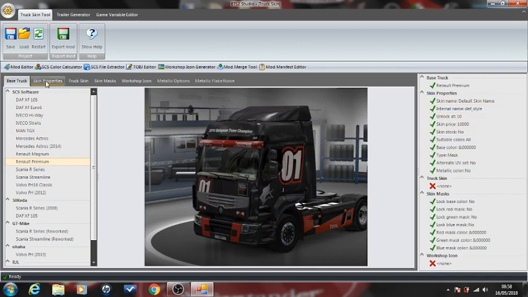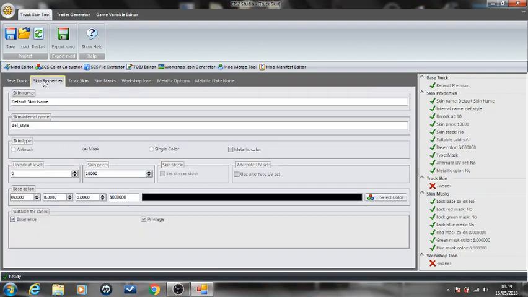So the next thing is, once you've picked the right truck, you want to go to the next one, which is here, skin properties. Now, the first line here is skin name, so you want to give it a name. So I'm going to give it Ferrari truck skin. That's what I'm going to call that. Your next one underneath, def style, just get rid of that. I don't know why, but ITR, that's what I was told to put in there. It works, so I'll tell you the same thing.